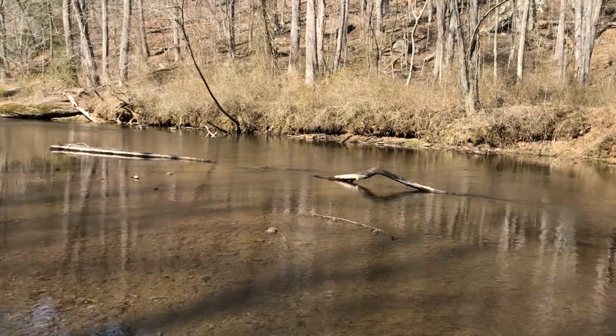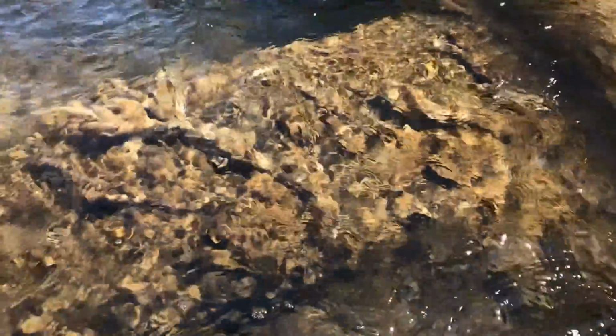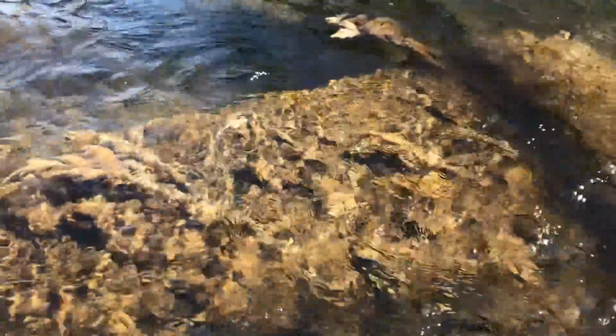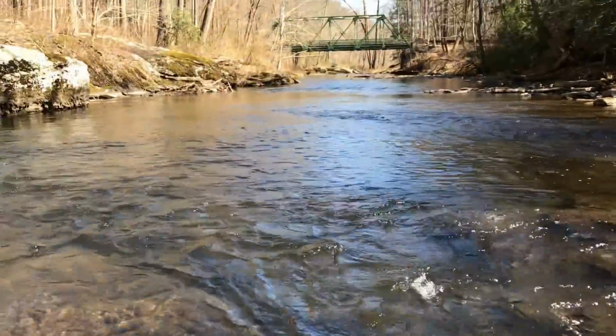We're gonna head upstream towards the dam and work our way up into the Gunpowder up here in the upper part. Guys, the Gunpowder suffers from didymo, which is a stream invasion of basically rock snot. I don't know all the technicalities and science behind it, but I can tell you this, you don't want it in your stream. So when you fish here, you got to make sure you wipe your waders and clean them off real good. And anywhere else that this stuff exists, you want to make sure you do not bring it to your home stream, because it is a pain.